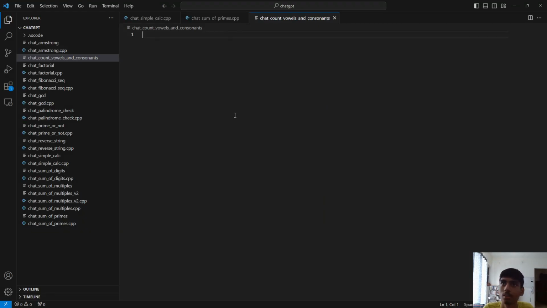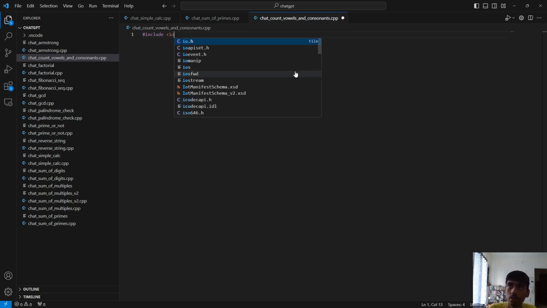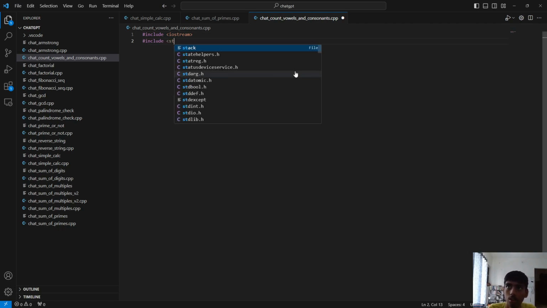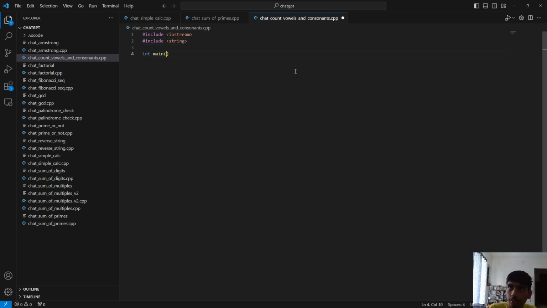Don't forget to put the .cpp. So we need iostream. We also need the string library header file.